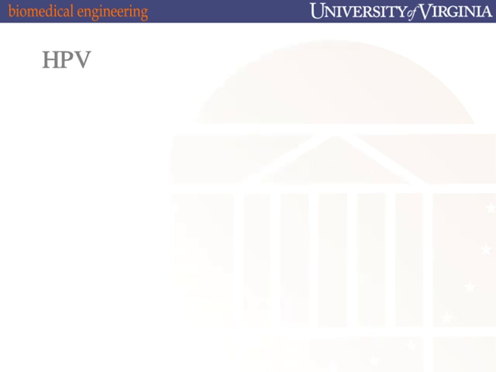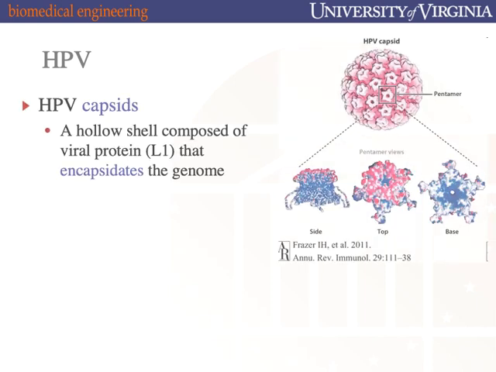We now have all of the elements that we need to return to human papillomavirus and gain an understanding of how it's associated with cervical cancer. A few more details on the virology of HPV. It is a so-called non-enveloped virus, which means there's no lipid envelope on the outside. What's on the outside is a protein shell called a capsid. This is a self-assembled protein. The protein itself is called L1, that when it's translated, forms a monomeric unit that can self-assemble, forms a shell on the outside, and encloses or encapsulates the double-stranded circular genome of HPV.